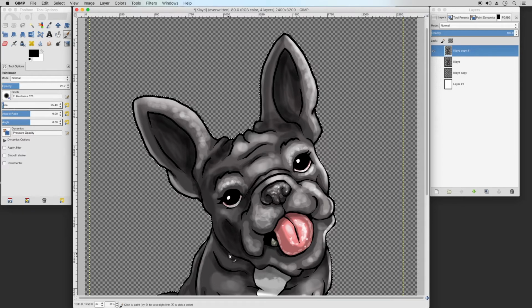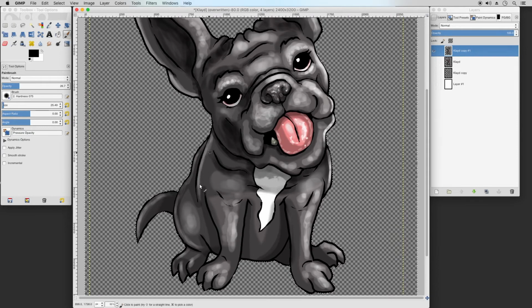I don't want to get too carried away with this here, but I think this needs a coat of shadow just over the whole piece here. Something like that, maybe. Just to put more focus on the face and less focus over here.